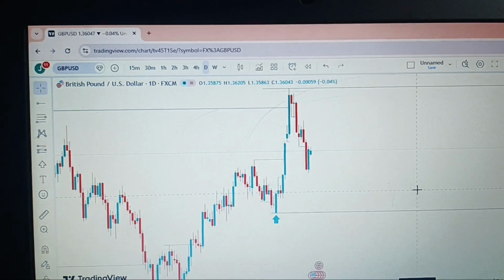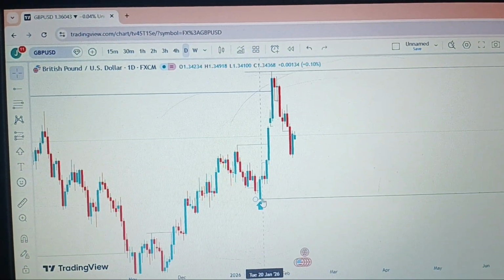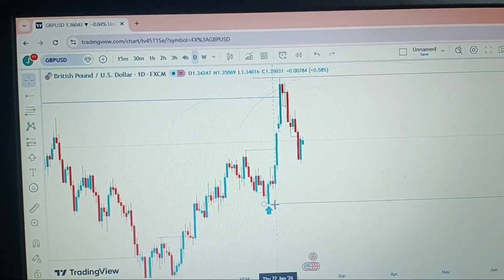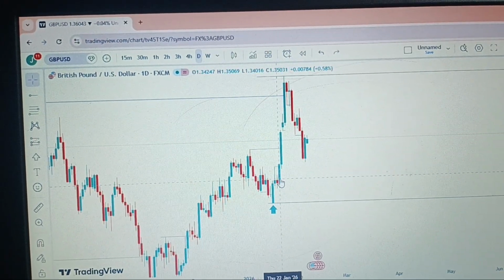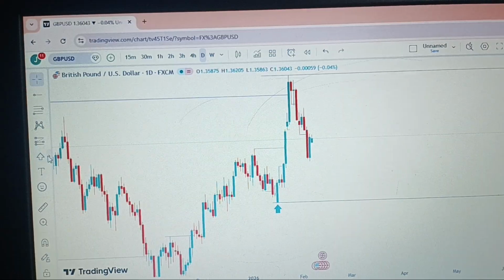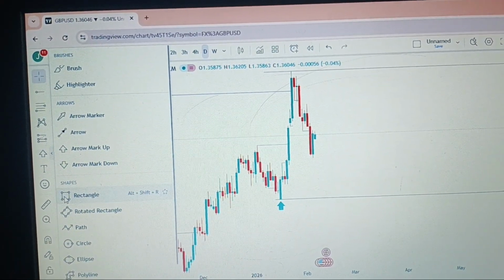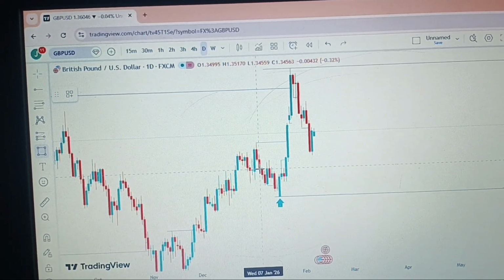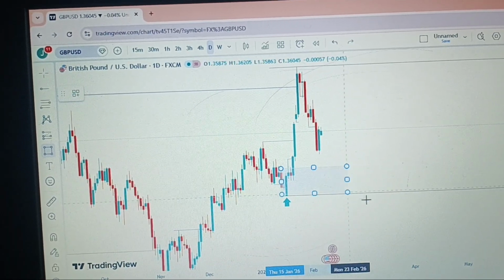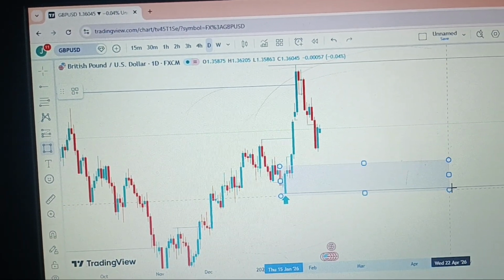Alright, so the next thing we want to do here, since this is our base and this is our trading range from here to here, is figure out our demand level. If I'm mapping from the daily time frame, I will map this. You can see a bearish candle. I can map this level as a level of demand.